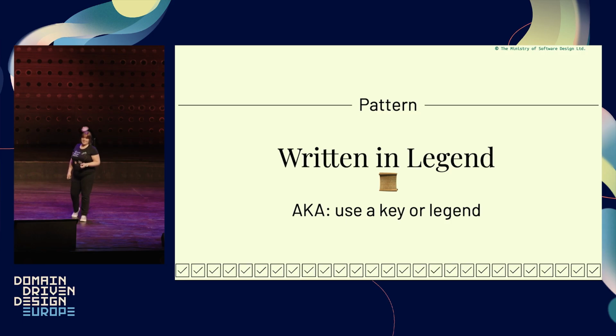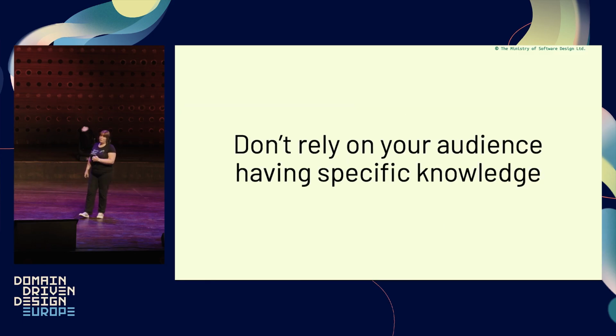Right, a pattern this time. I call this one written in legend, also known as use a key or legend. Now, I mentioned this earlier. The reason I don't have the legends is because of space, but this is what you should be doing. So what you really need to do is imagine that your audience does not have the information that's in your head. And it's really, really difficult to do because the more knowledge you've got, the more you forget what it's like to be a beginner or a novice.